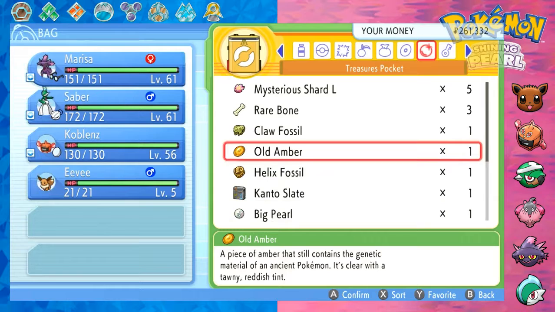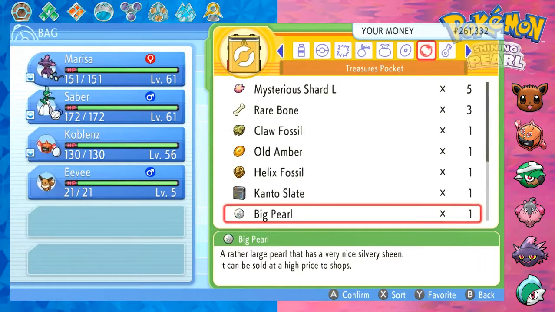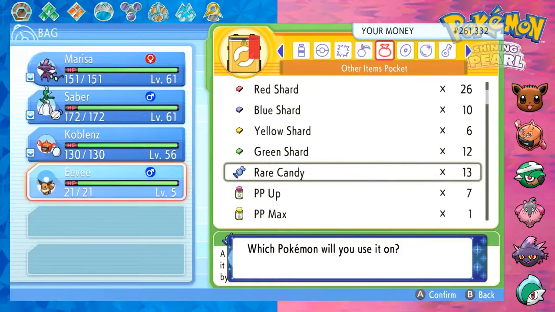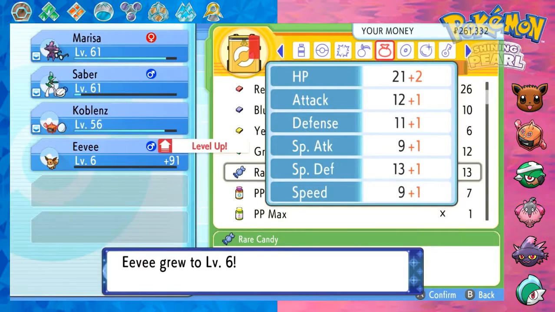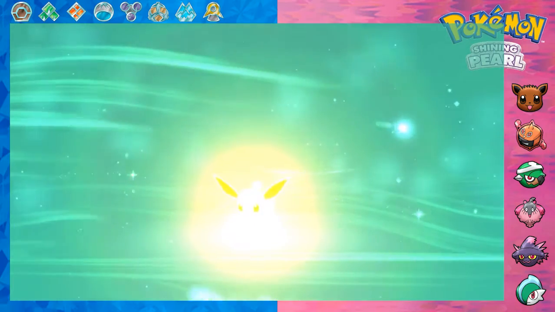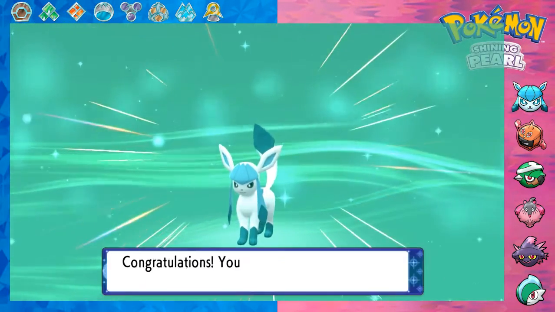Big Pearl, Heart Scale, Helix Fossil, Star Piece, shards, pearls. I don't have rare candies. I should have them. Okay, there we go. Let's use a rare candy on Eevee. Just one. Boink. What? Eevee's evolving! Glaceon!